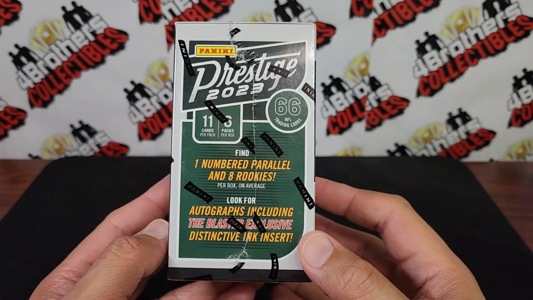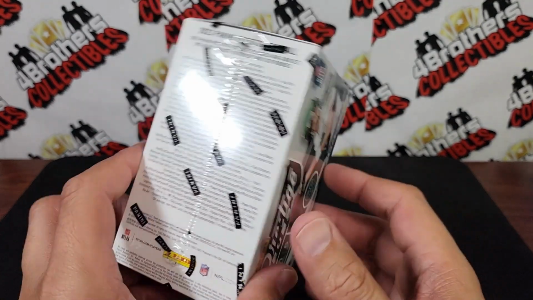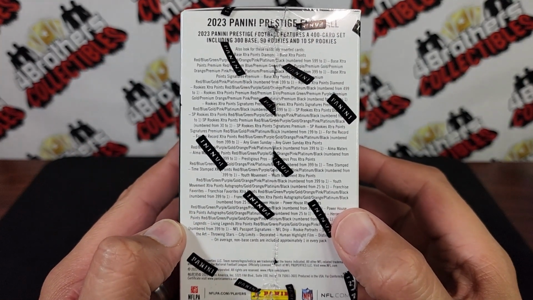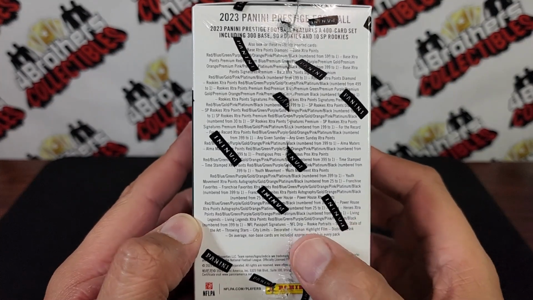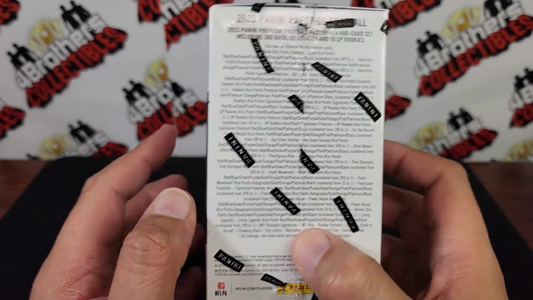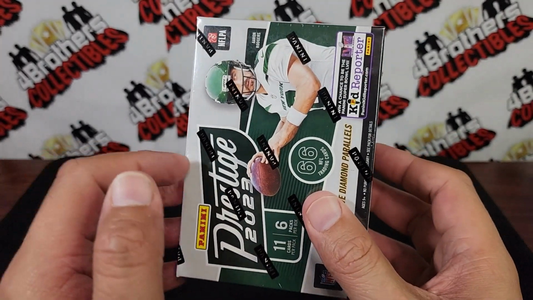You can also get autographs right there, Distinguished Ink, and there's some of the stuff that you can pick up. And we're looking for those NFL Drip. Those things look so cool. It'd be really, really cool to pull one of those. So let's open this up.